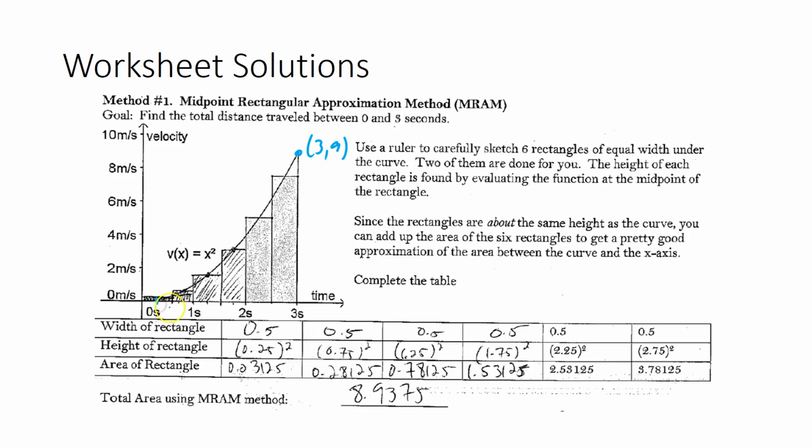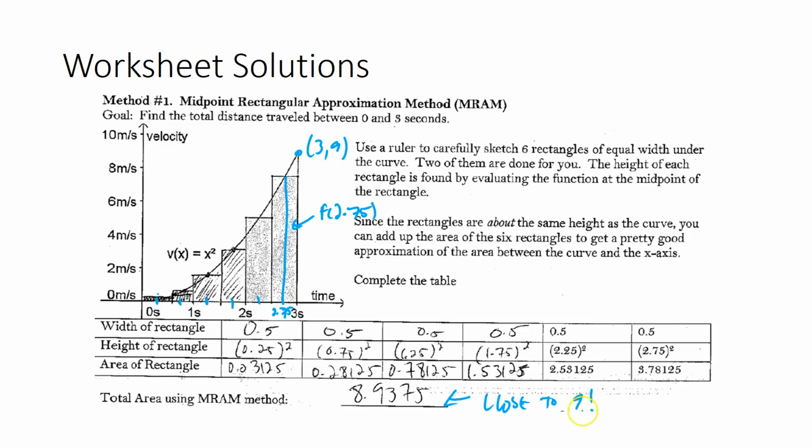So the first midpoint would be at 0.25. I do 0.25 squared, and then multiply them together to get my area. The next one, halfway between 0.5 and 1, would be 0.75. So 0.75 squared times 0.5 is 0.28125. Halfway between 1 and 1.5 would be 1.25, then here's 1.75, and here's 2.25, and then 2.75. I'm just plugging those into the function, because that gives me the height of the rectangle. That height there would be f of 2.75, because this is 2.75 down here. Then you multiply that height by the width of the rectangle, and add all those areas together. That looks very close to 9.